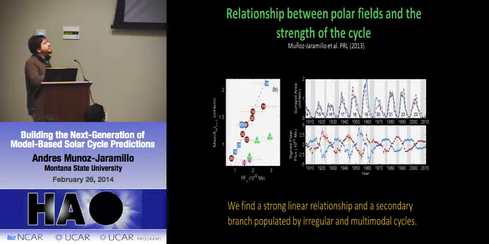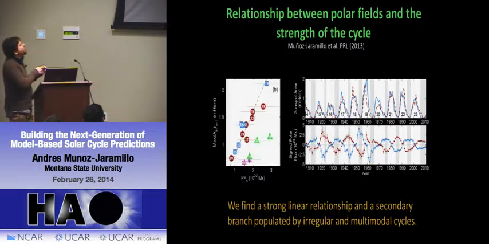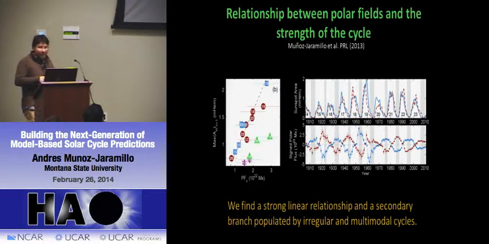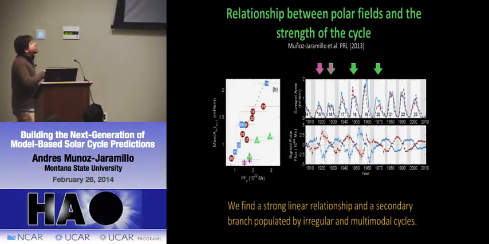Here is again our 2 proxies. This is toroidal proxy and this is poloidal proxy. Polar flux and sunspot area. Oh, and let me first really quickly say: what you're looking at in this plot is the polar flux at minimum versus the amplitude of the next cycle, okay? Now, this is a hemispheric relationship. The blue and red are north and southern hemispheres. The green and purple are also north and southern hemispheres. I just colored them to discriminate between branches. But you're looking at this correlation from a hemispherical point of view.